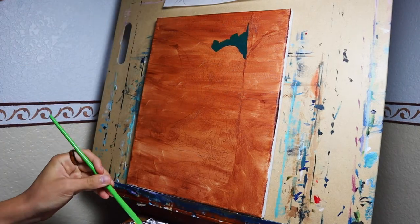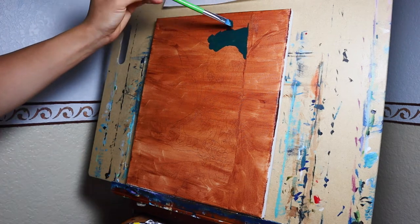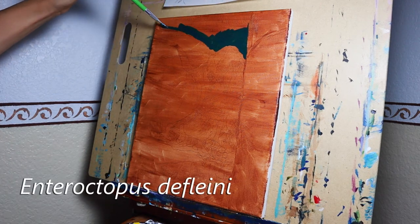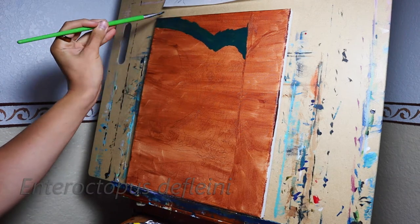Today we'll be discovering the Pacific waters of the giant Pacific octopus. Are you ready? Let's dive in. Alright, let's get this adventure started. Today we'll be discovering the Enteroctopus dofleini, or giant Pacific octopus.